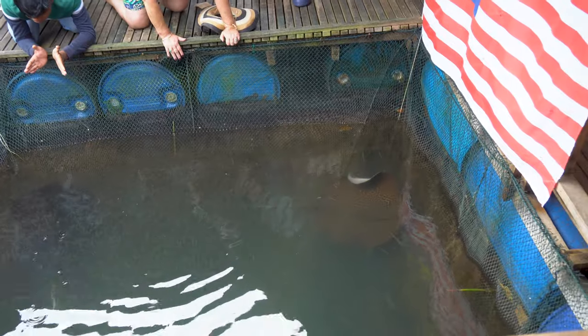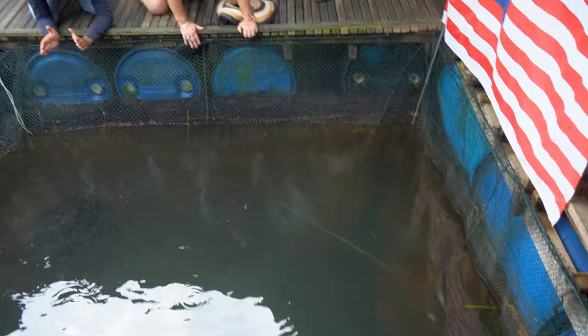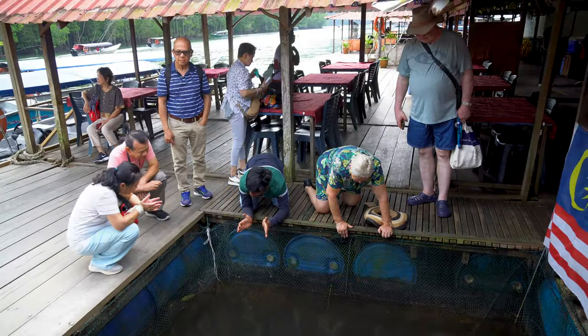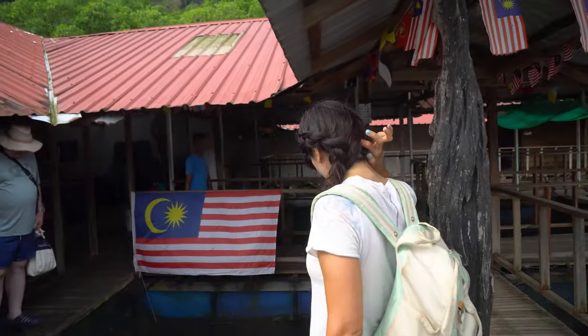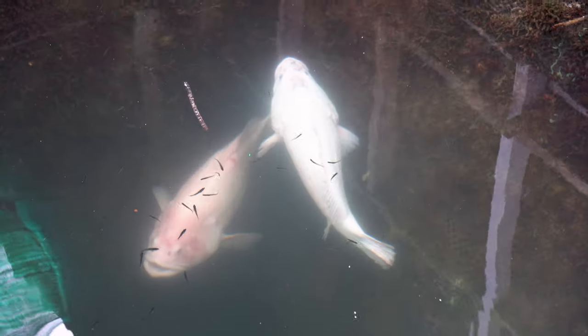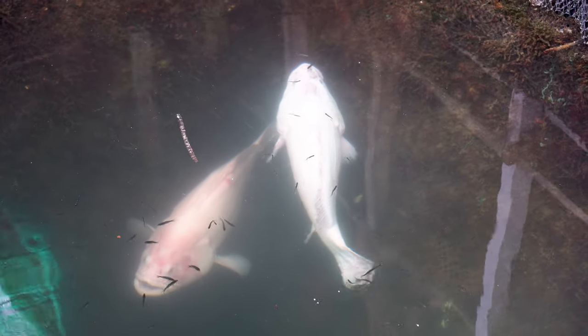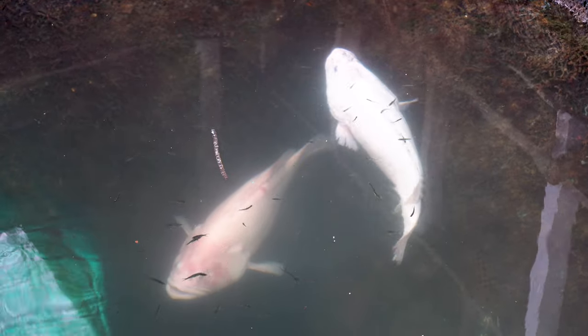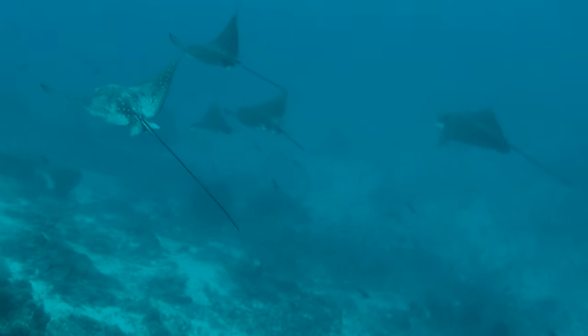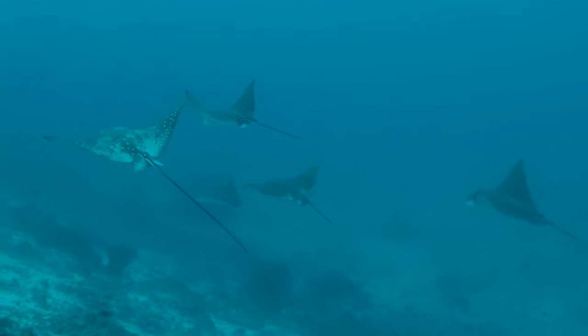Seeing a stingray in a small tank is truly heartbreaking. They are meant for the open ocean, not confined spaces. Sadly, these precious marine creatures are used to entertain tourists, who often don't realize that touching them can harm them. Fish and marine animals have a protective, slimy, mucous layer, and when we touch them, we damage this vital coating.